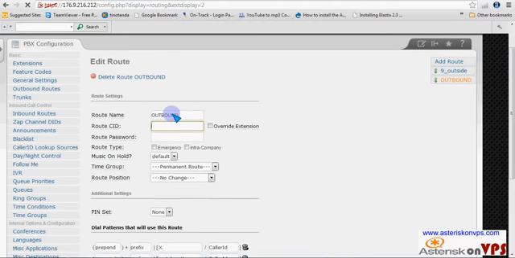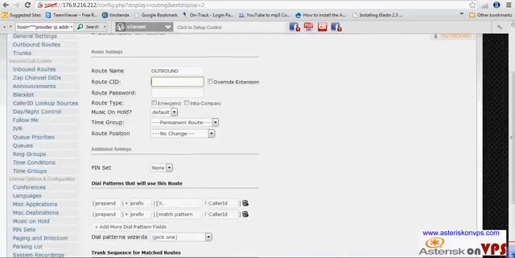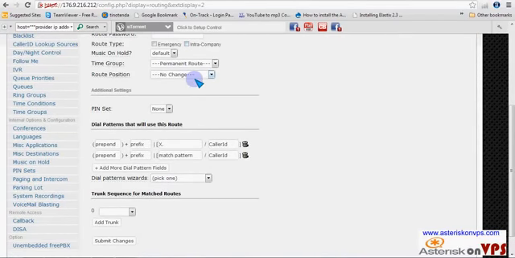You just fill in your name, like outbound, like I did, and then your dial string there. Just leave the other things open like that, and then you put your dial plan here, and on the trunk here you select the trunk that you want to use. At the moment we have got one trunk, which is Net2Phone, so we select Net2Phone and then we click submit.